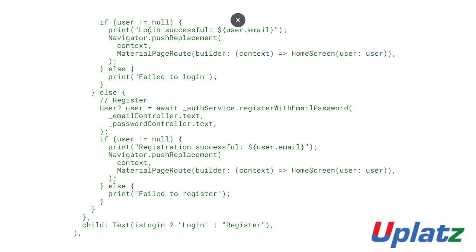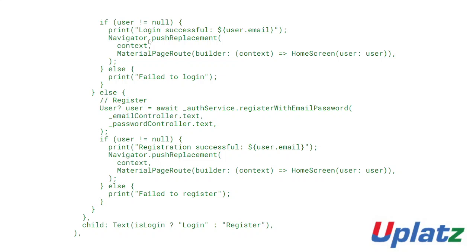If user not equal to null, second bracket open, print login successful. Then dollar symbol, then within second bracket user.email. It will be printed on the console.